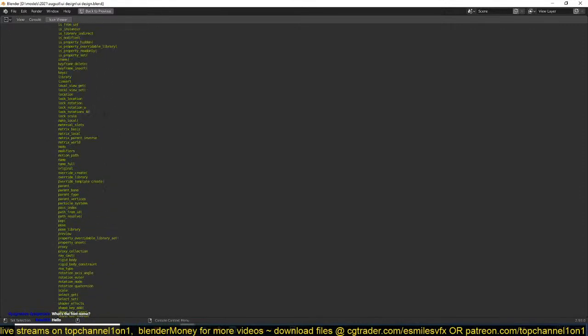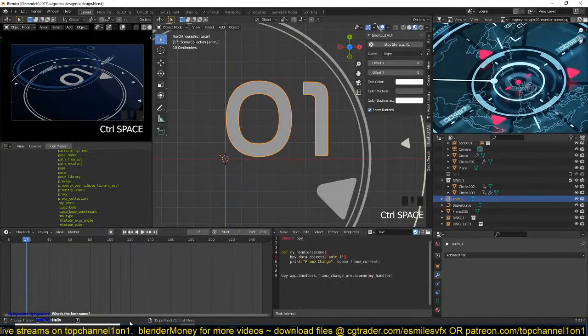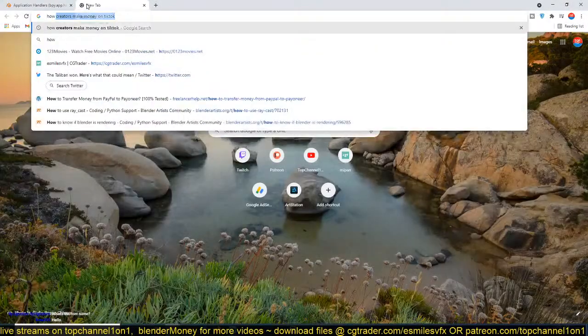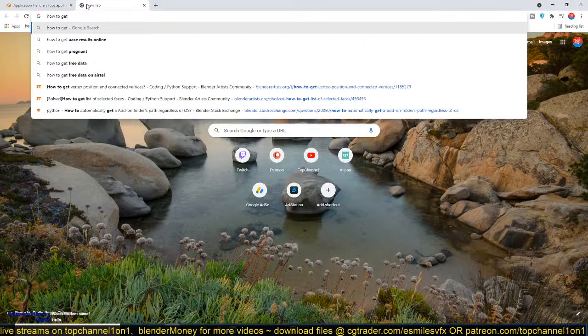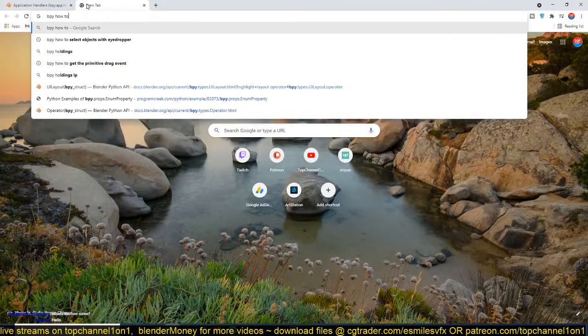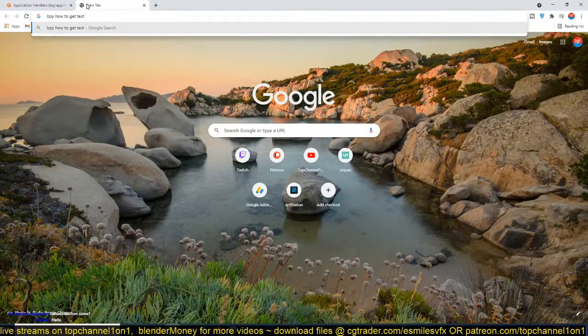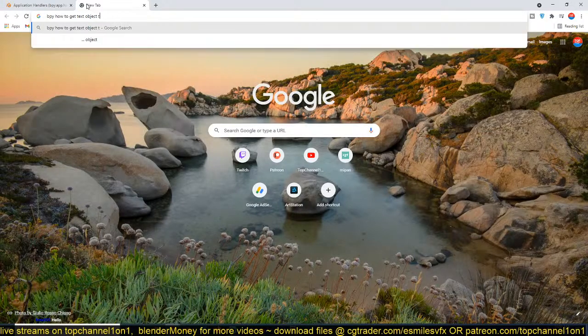I don't remember the exact code, so let me just do a quick Google search: how to get a text object in bpy.